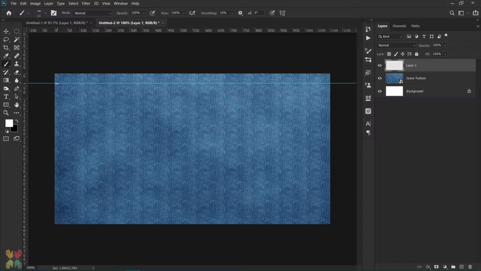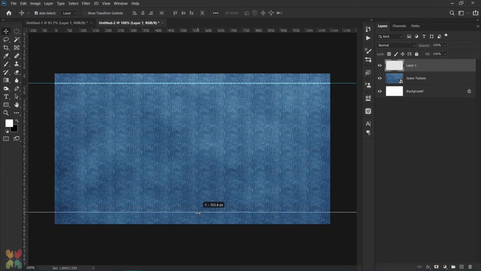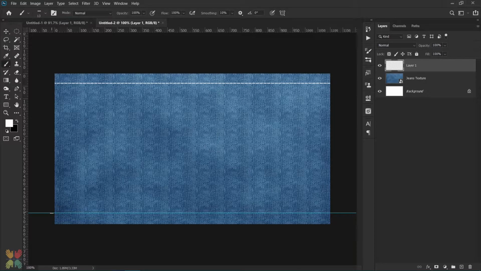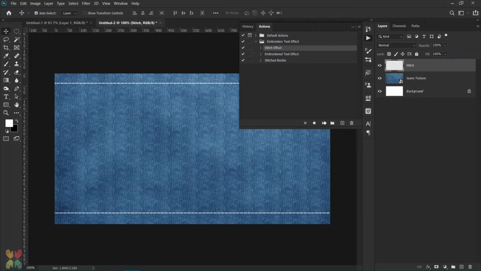New layer, and just dab and holding shift, dab again. Bring this one below as well and do the same thing. Dab right here and holding shift again right here. Now with this layer selected, stitch, you can go to action and selecting stitch.